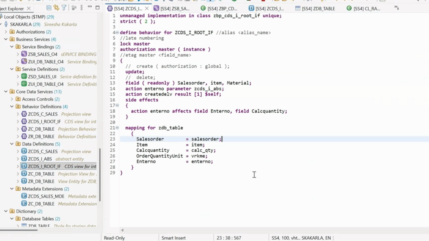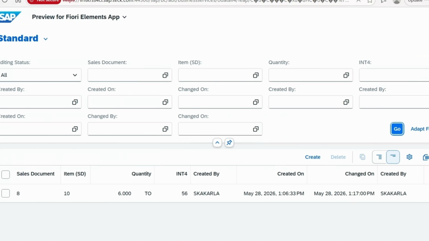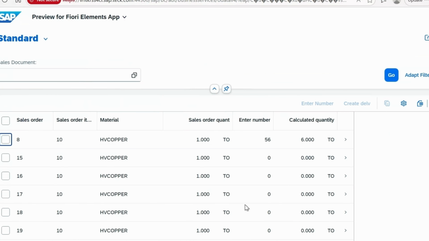I will just see if anything is missing, or else this is the same procedure we have to use. If you observe here, it is updating the data in your other PO, and here also we have the data getting updated, but it is not refreshing. That means the side effects are not working.